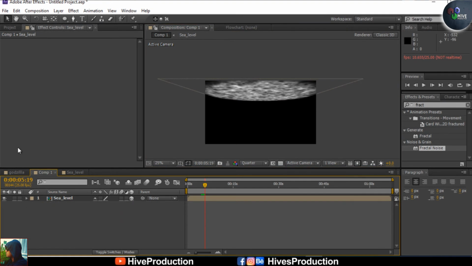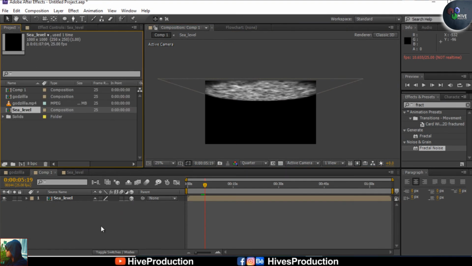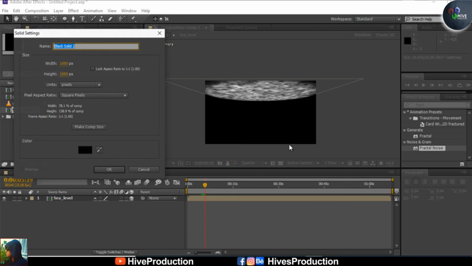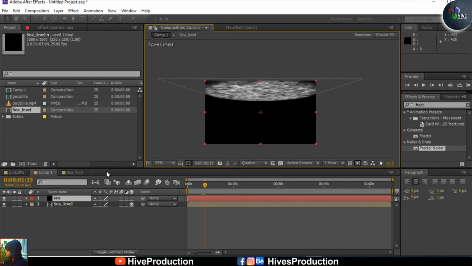So now my next step is I'm gonna take another new layer, and this layer will be a solid. I will make it the composition size, because my layer was about 1000 pixels by 1000 pixels. So make it the composition size, which was 1280 by 720. Press OK.